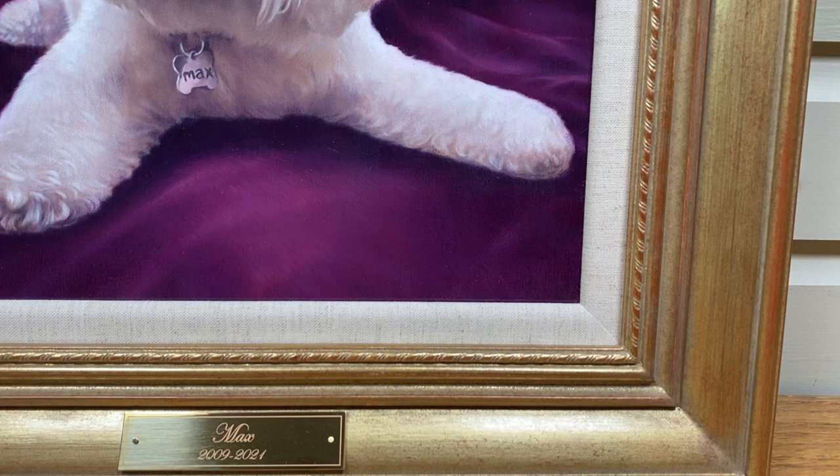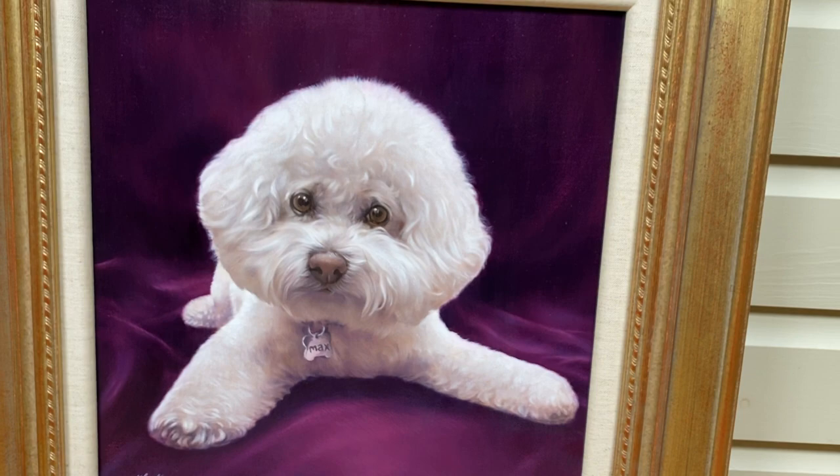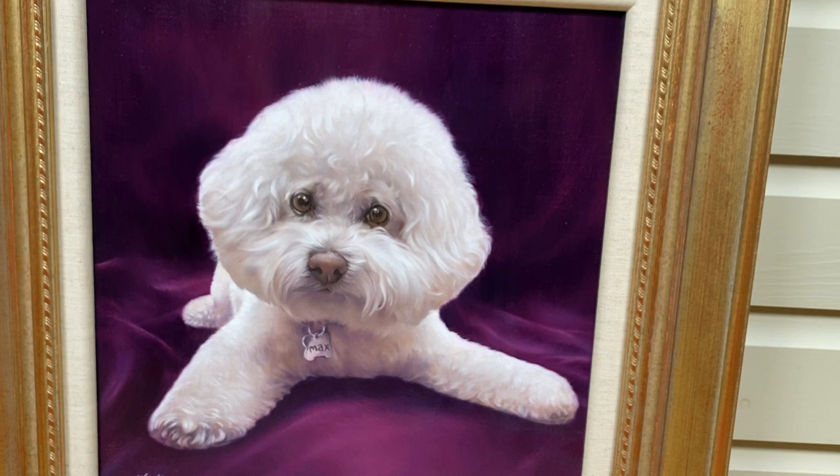The color of the slip works really well with Max's coat color, which is just so nice, and there's a beautiful velvet purple background. I'm going to be packing this one up now and sending it to the client — let's hope they are all really pleased when it arrives.